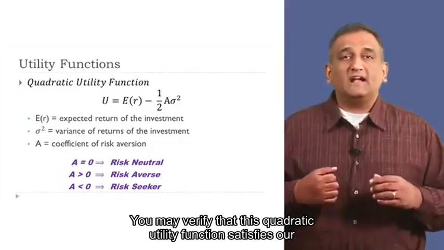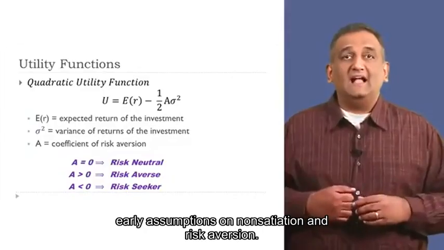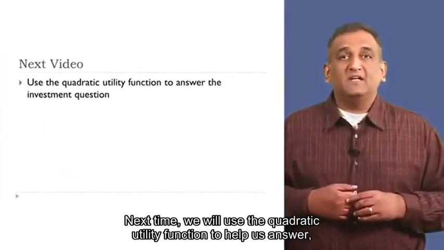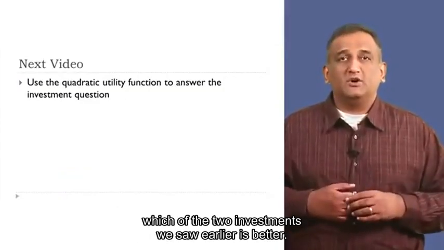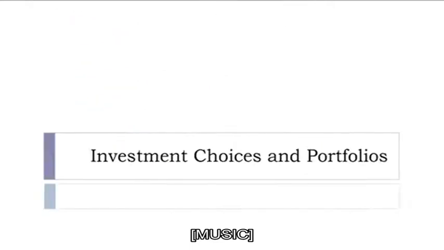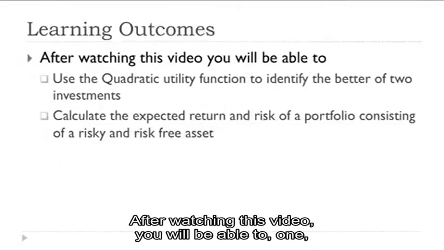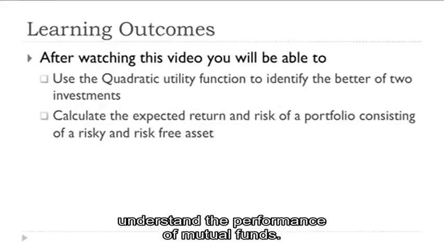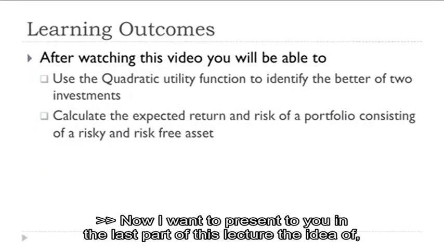The second investment has a return that is 17% higher, but also has a risk that is 34.29% higher. As an investor, is the additional 17% return appropriate for the 34.29% risk? The answer is that it depends on two things. One, the investor's attitude towards risk, which is the domain of utility theory. Two, models that help compare the risk and return of different investment choices. These models are called asset pricing models. We will answer the question as to which investment is better after we discuss utility theory next time.